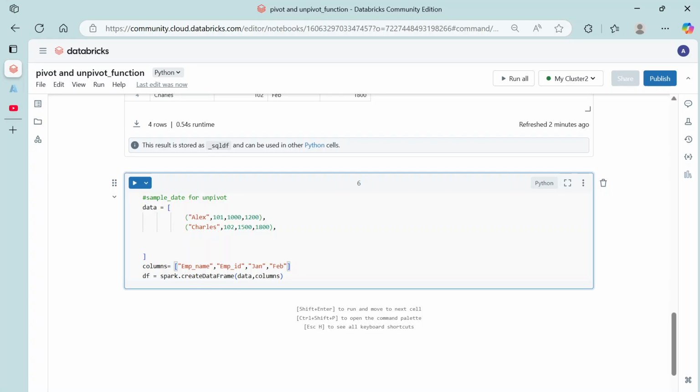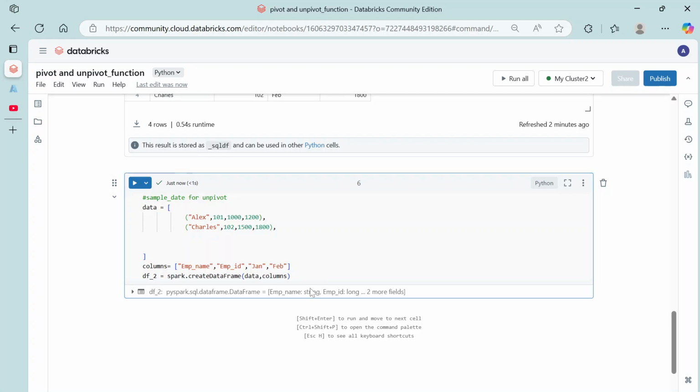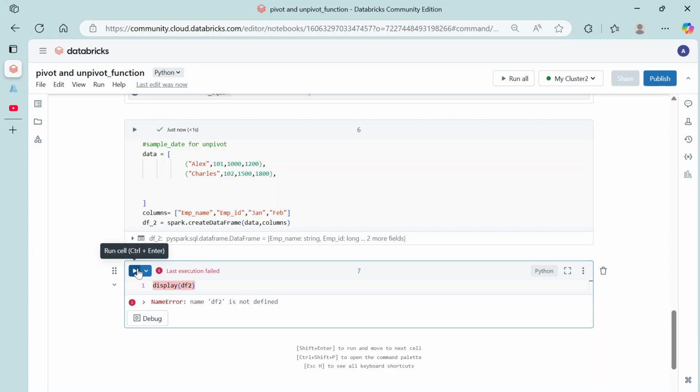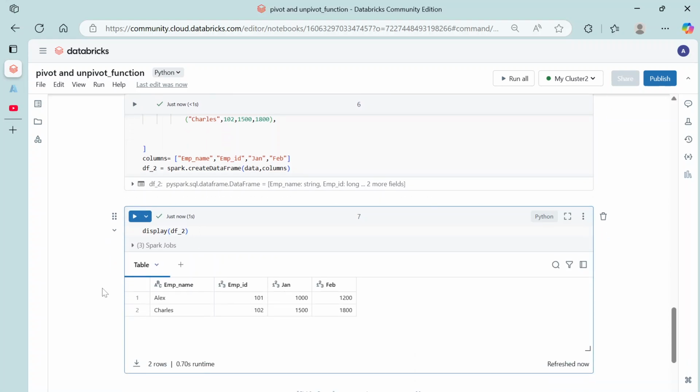Let me create this df2 something like that. Let me run this. Okay, now it ran. If I display the data by passing df_2, we can see this data is aggregated data.